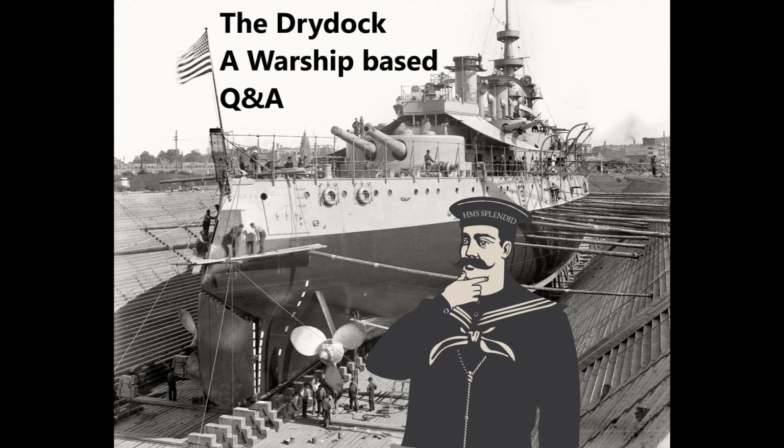Matt Blom and Lieutenant Simmons have similar questions, so I'm going to roll them into one. Matt Blom asks if the Germans had been allowed to keep, say, Bayern and Baden and develop capital ship technology without the Treaty of Versailles restrictions, could we have expected to see radically different German capital ship designs other than the Scharnhorst and Bismarck classes? And Lieutenant Simmons wants to know why said Scharnhorst and Bismarck classes did not adopt the all-or-nothing armour scheme, and also how would a post-refit Gneisenau have affected the naval situation in Northern Europe?